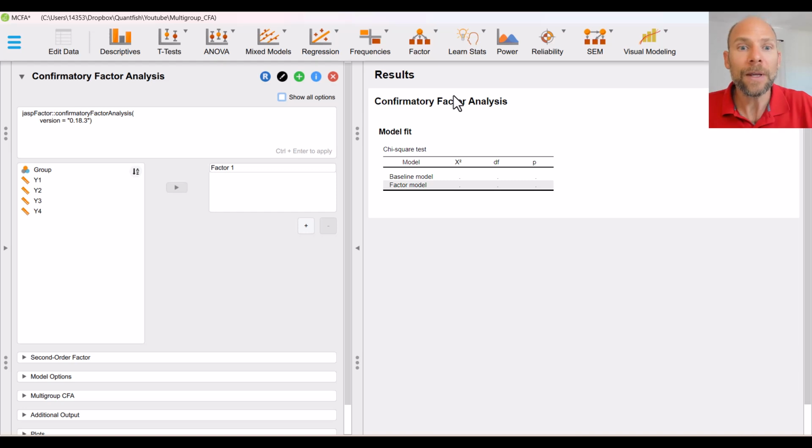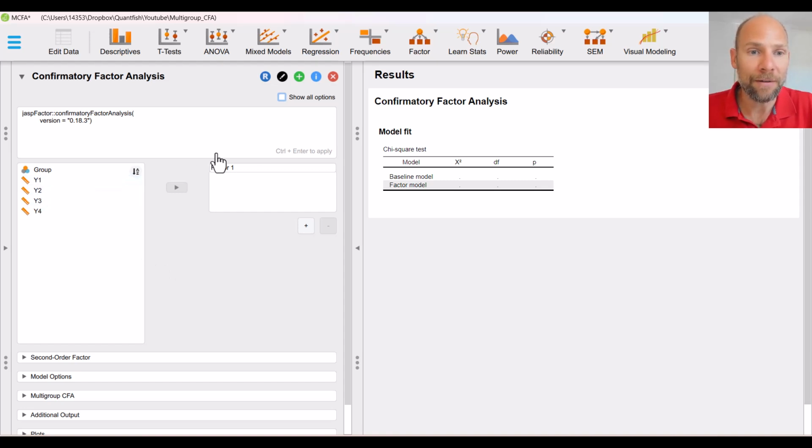So now we have a multi-group analysis. And first of all, the multi-group analysis works in the same way as a single group analysis in JASP. You first of all define your factors. And you can see that in JASP on the left-hand side, we have our input window that looks similar to a dialog window that you would have in SPSS, except that SPSS does not allow you to do this multi-group confirmatory factor analysis. But it works in a similar way as SPSS, and it's actually really intuitive.